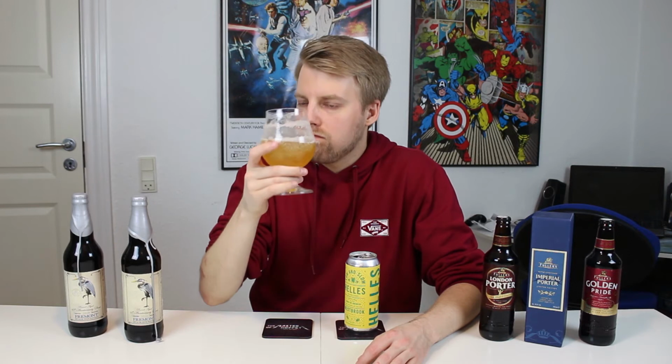It's not crisp, as I said, in mouthfeel and carbonation really, because the carbonation is on the lower side, which is true to style. It's there, but it's not crazy effervescent. I think if you serve this to a lot of Danes, because they're used to macro beer, they wonder if the beer was off, because they're used to this crazy high effervescence in lagers, and this is very subtle, but I think it suits it quite well.